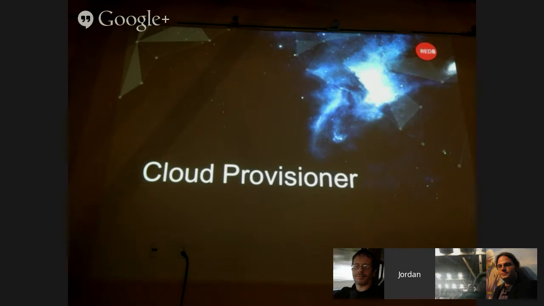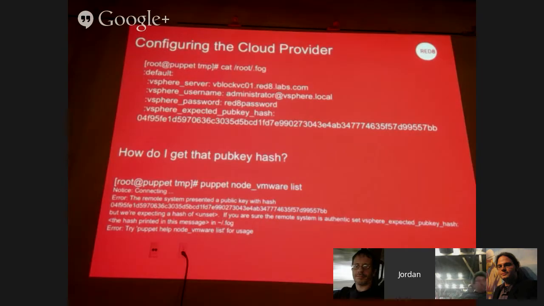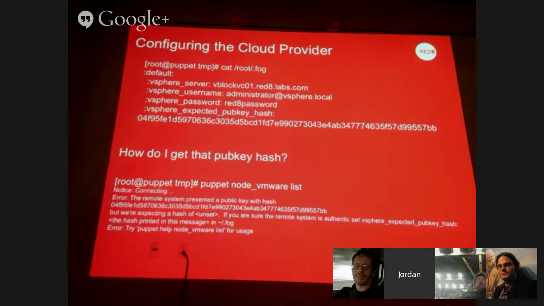So one of the cool things that you have now is that you can actually create templates based on Cloud Provisioner, which is within the Puppet realm. And what does it do? Cloud Provisioner allows you to create templates within Virtual Center without going into Virtual Center and right clicking. You can call these Cloud Provisioner templates within Puppet and you will create your virtual machines and everything. Now, once you create the virtual machines, if those virtual machines have Puppet installed in there, they will join the Puppet master and be part of the group. That depends on your Puppet configuration files and what type of environment it belongs to. So once you kick that, then you start pulling whatever services and configurations they have in there. So this is truly automation within Puppet.